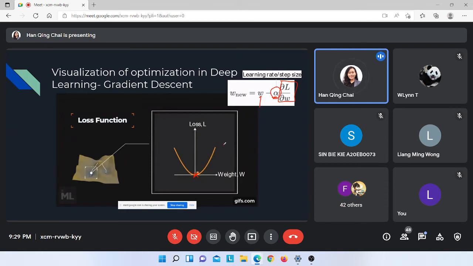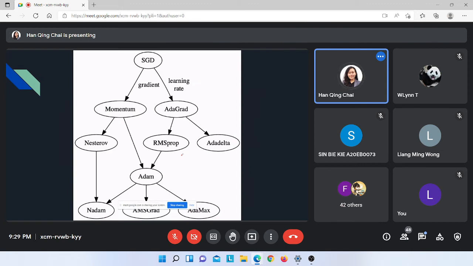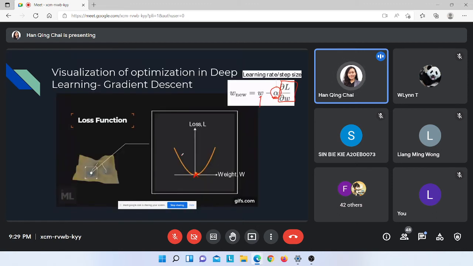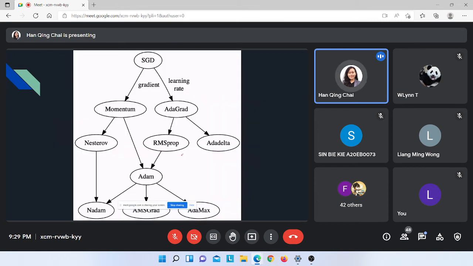So we are going to look at how it helps us to know what change in the weight gives minimum loss, like the direction of the ball, whether it's going to go up, down, and what speed it's going to use. So here is going to be something better, which is called optimizers, right? Optimizers to carry out optimization. So this is a family tree of the optimizers.